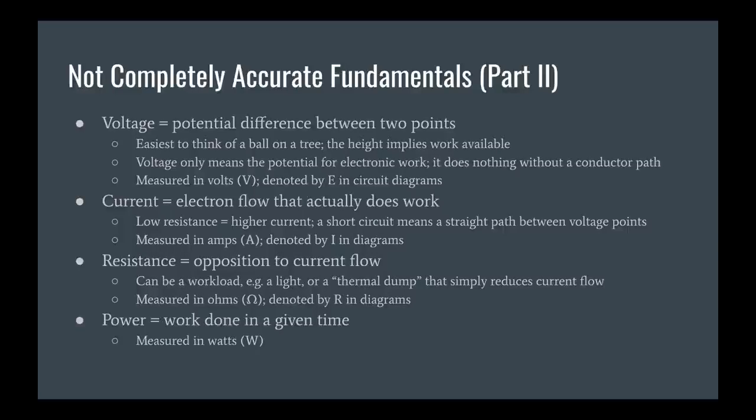They're already wet, so their resistance to current flow is much lower than it is normally. Current is the measure of the electrons flowing through a conductor that actually does work. So without current flow, work does not get done. Lights don't light up, motors don't turn, batteries don't charge, stuff like that. So if you have a low resistance, you have a higher current.